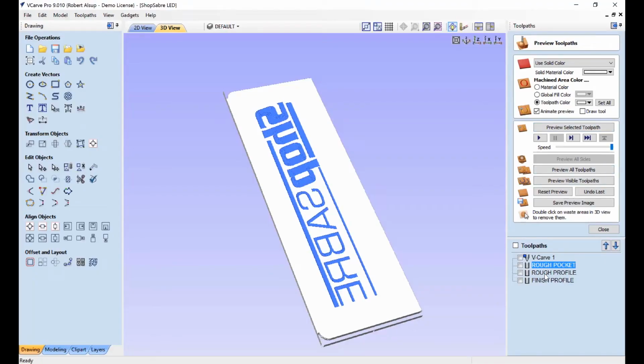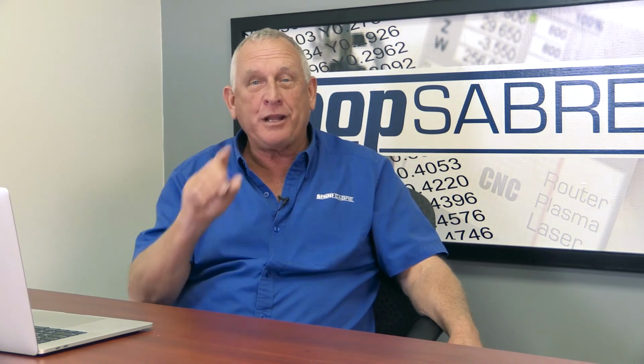Now let's look at that simulation. So here's our rough profile. And here's our finish profile. Now, once that's all done, we've toolpathed all the parts. Now, let's actually generate the toolpaths, let's send them out to machine control, and let's go make our sign.